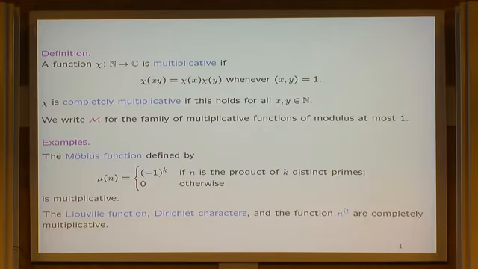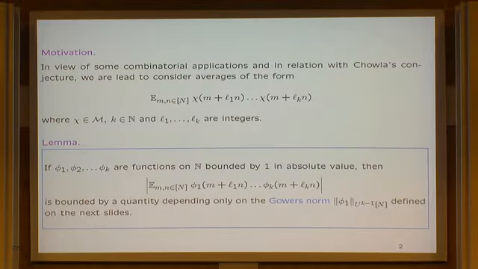Then the motivation. We began with a purely combinatorial problem, and we tried to translate it using machinery such as the Furstenberg correspondence principle, and so on. We arrived at a problem involving multiplicative functions. This is also linked to questions, not exactly Schroeder's conjecture, but linked to Schroeder's conjecture. So I have to explain the notation.